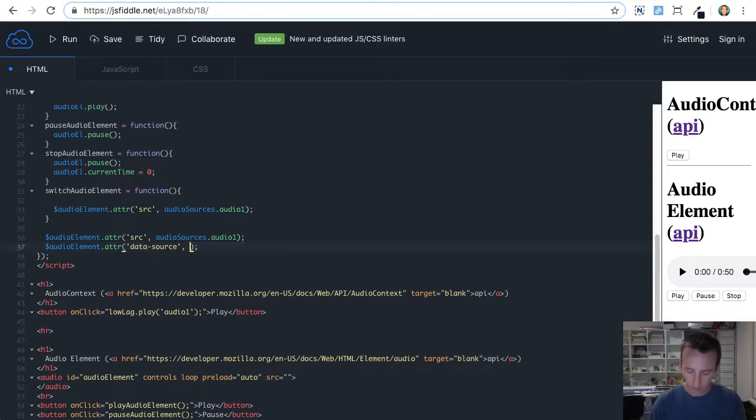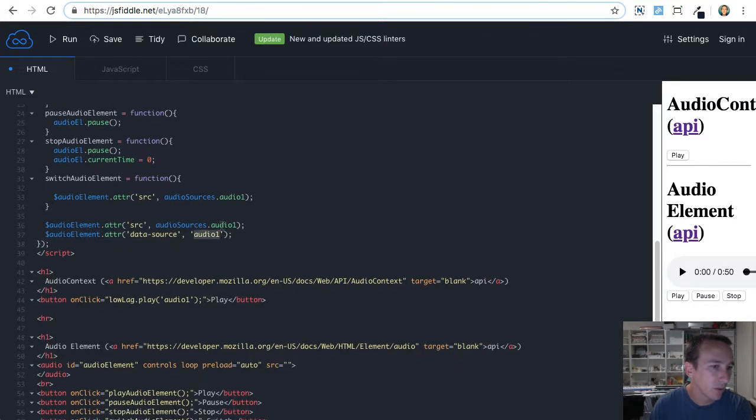Just do something like this. So put a data attribute on the element. Just call it audio1. That'll line up with like this. This will be a getter.